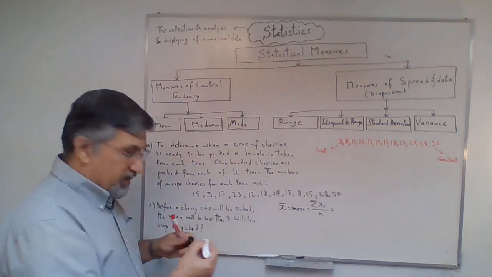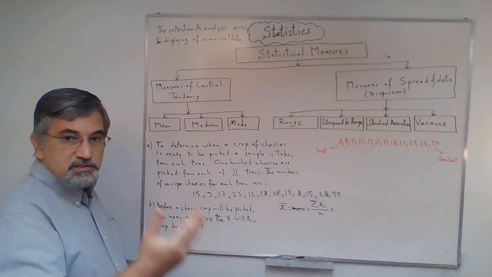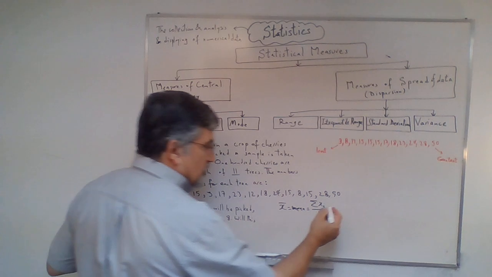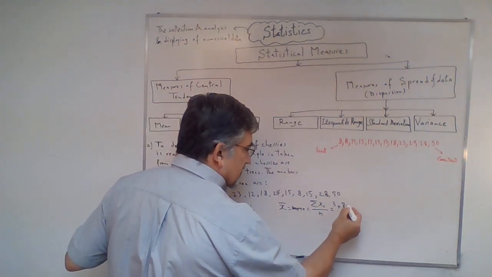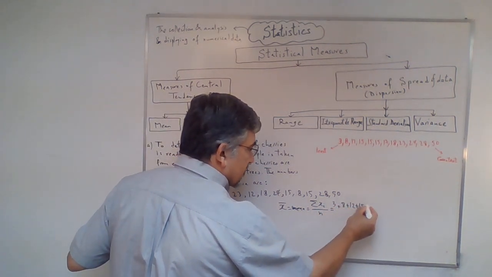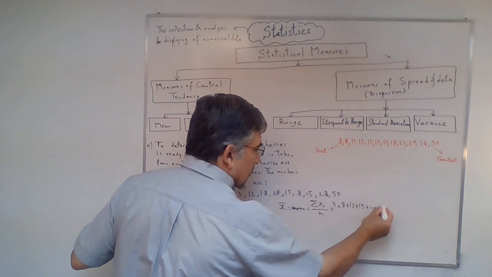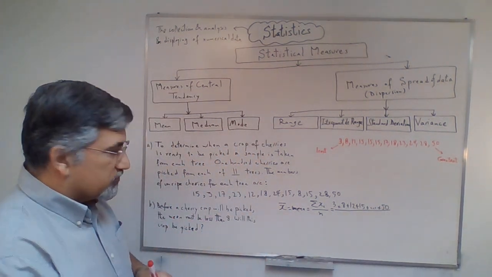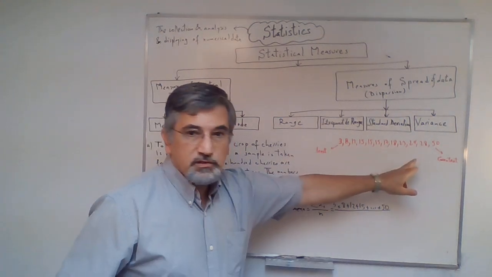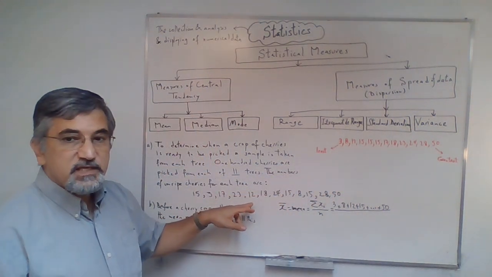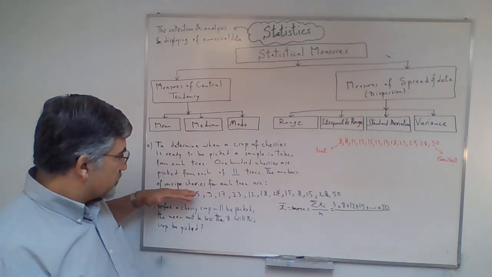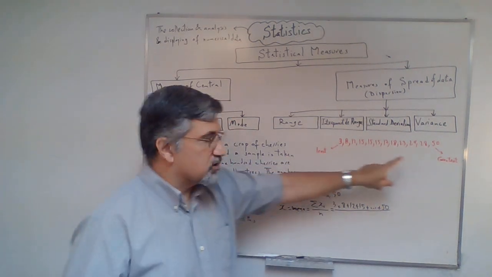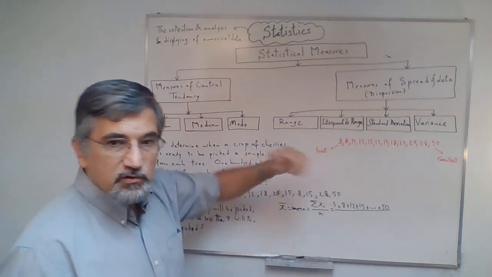And sigma x sub i means x1 plus x2 plus x3 up to x12 because we have 12 data values here. So I have to write 3 plus 8 plus 12 plus 15 plus all those numbers up to 50. And I took the liberty of sorting this data set beforehand. So this is the data set, but I sorted it from the least to the greatest, okay, for later on use.